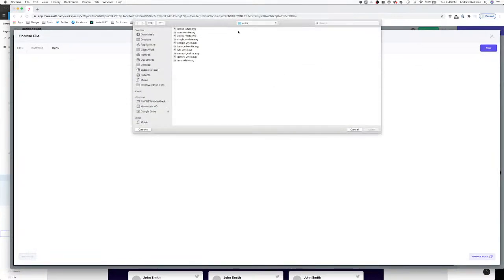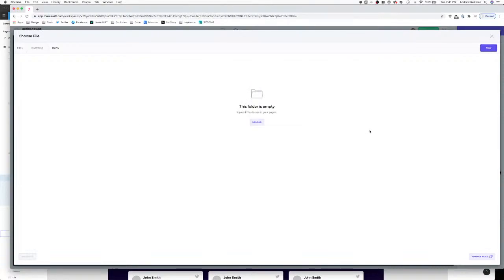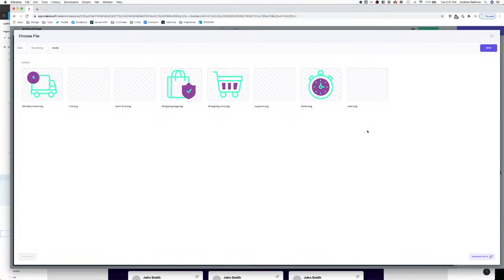Let's add some files. I'm gonna go back out here to my template icons. And I have actually found these on Flat Icon, which is a great resource for free icons, free images. If you use their other service called Freepik, definitely love them. Giving them a shout out because if you use them for free, they want you to attribute them.